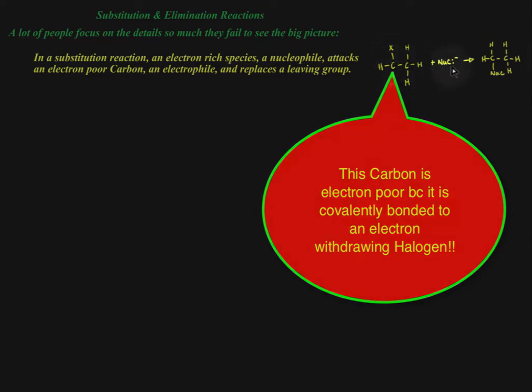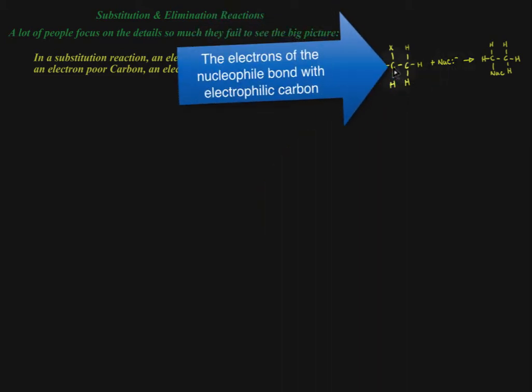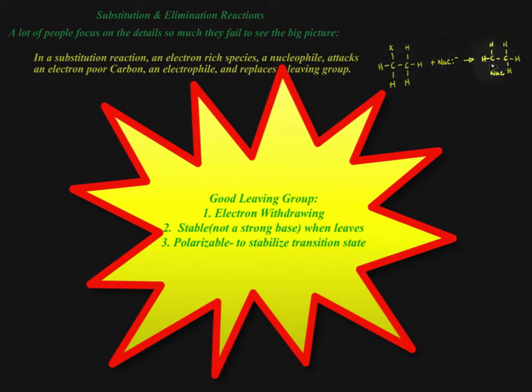Now, these electrons are going to be attracted to this carbon, because this carbon is bonded to a halogen. And the halogen has a high electronegativity, so it withdraws the electrons, making this partially negative. This is partially positive. You get a dipole, and this is electrophilic, likes electrons. Nucleophiles got electrons, so it comes and binds, and either in a two-step process or a one-step process, we end up replacing that halogen leaving group with a nucleophile.